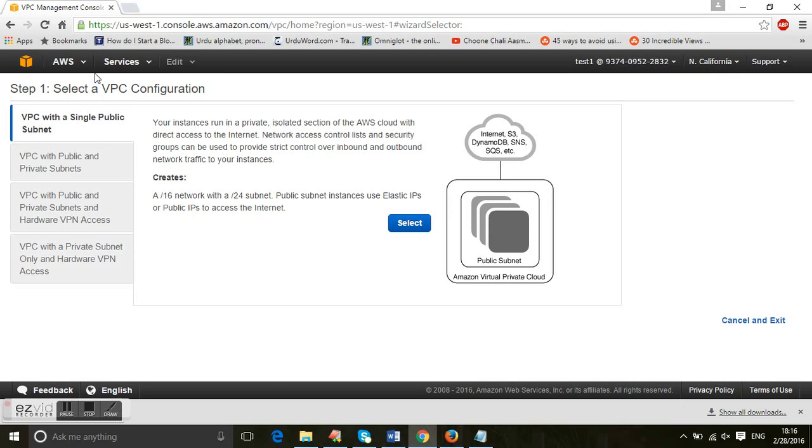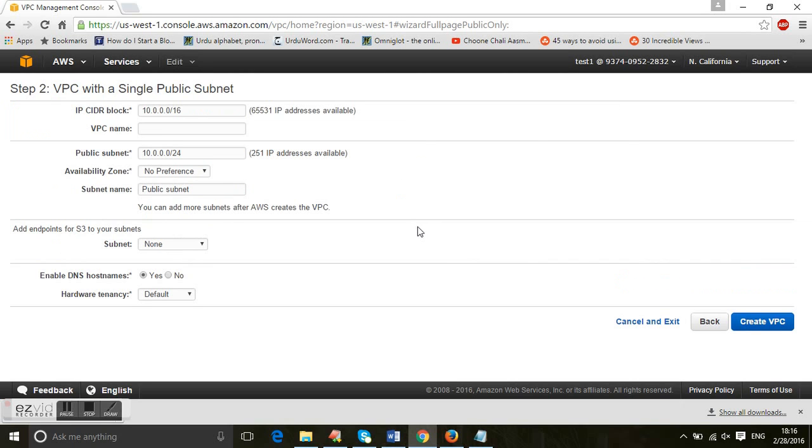So for this, we select a VPC configuration with a single public subnet. Okay, click on select, type in a friendly name.